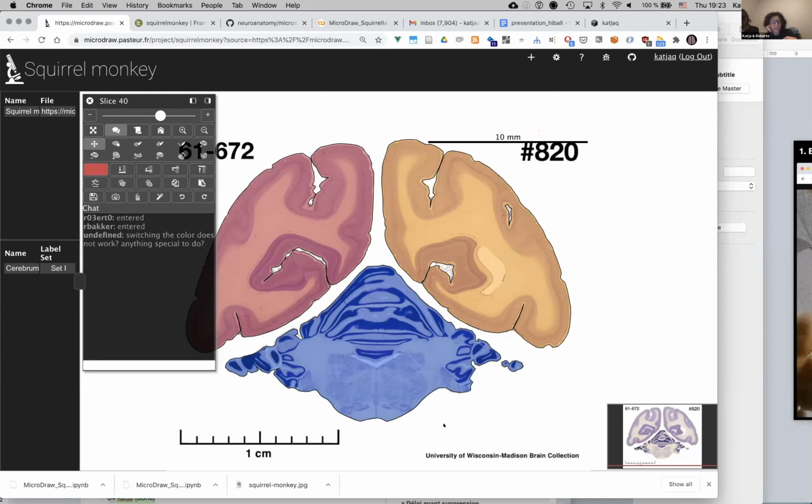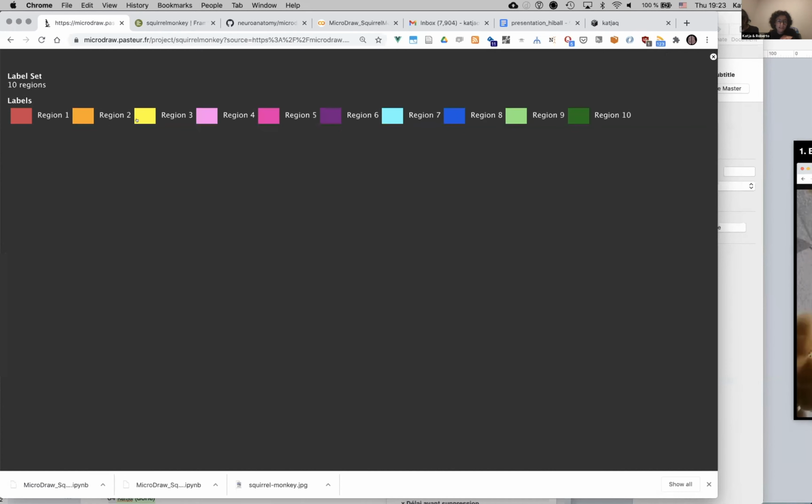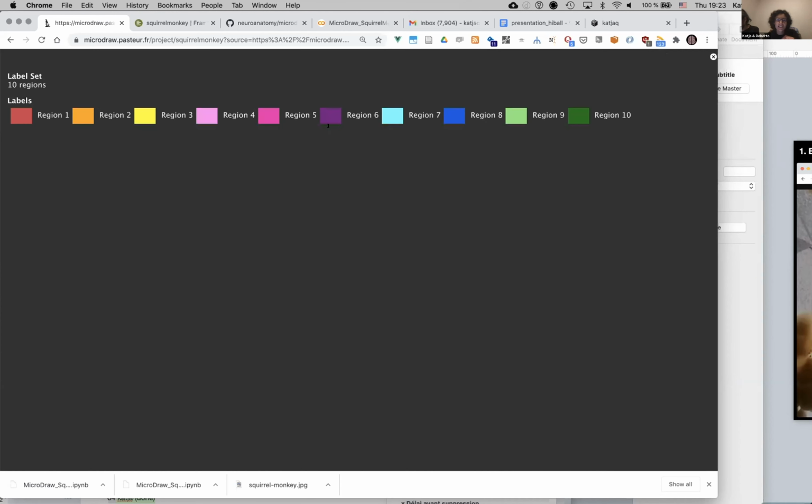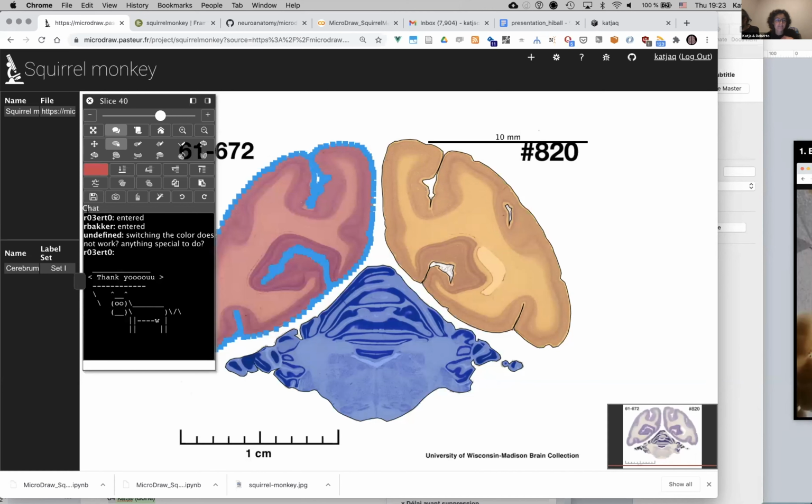Switching the color: next to the navigator tool, this one is for region selection. You select the region, and when it's selected, you can go on the color field, pick another color, and then it's there. So now I made it yellow. Can you try that in this sequence and let me know if it works? Yay, thank you. I will do it again. I select the region and then I can change the color for the region that I have selected.